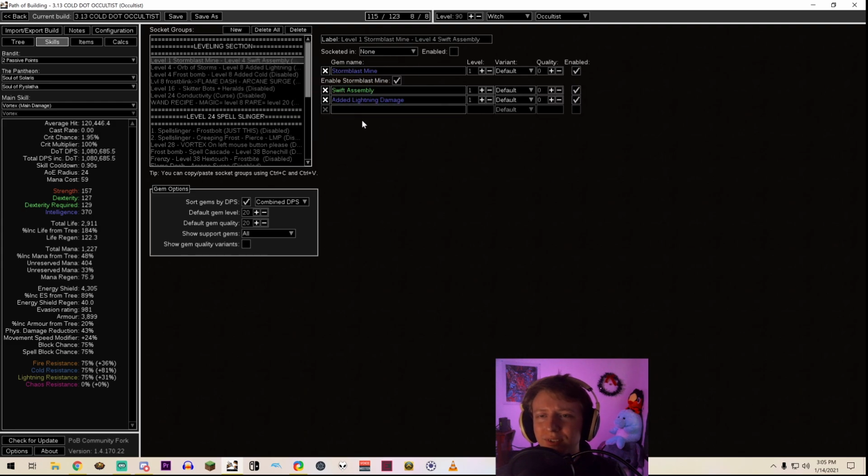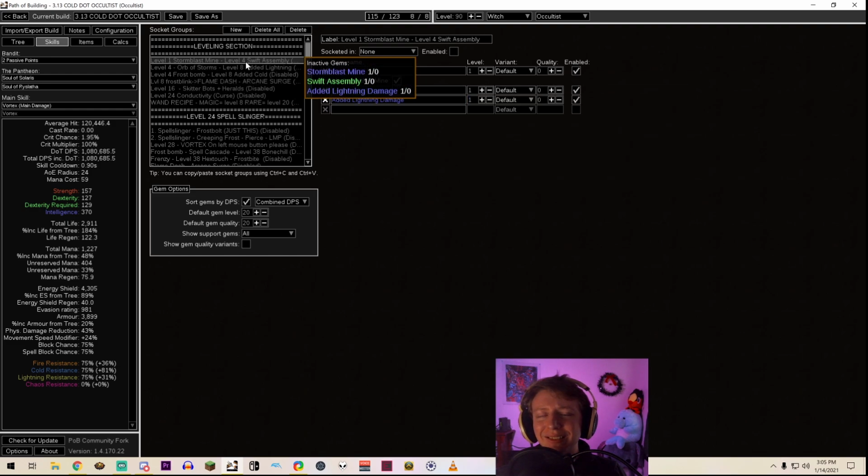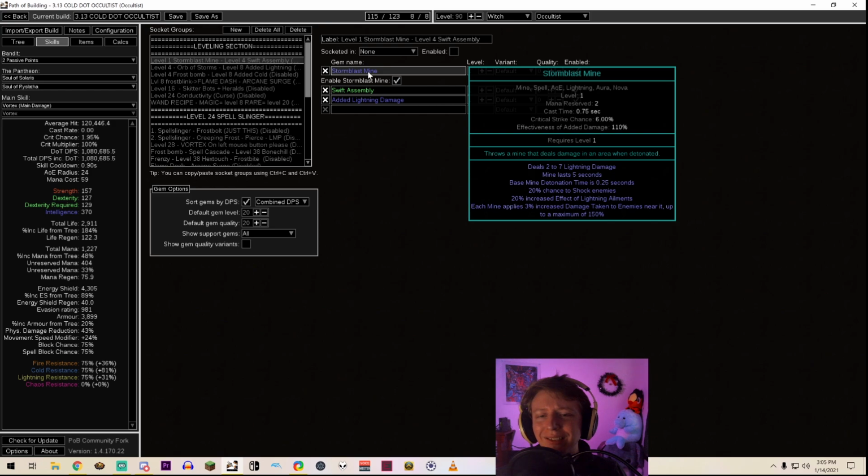Of course, since we are a witch, we're gonna use Stormblast Mine with swift assembly and added lightning. This is very nice. You throw the mines down. Each mine is going to make the enemies take increased damage, and then you just blow them all up, right? If they're all on the ground, enemies are taking a lot more damage. So you stack them up and then blast your load.